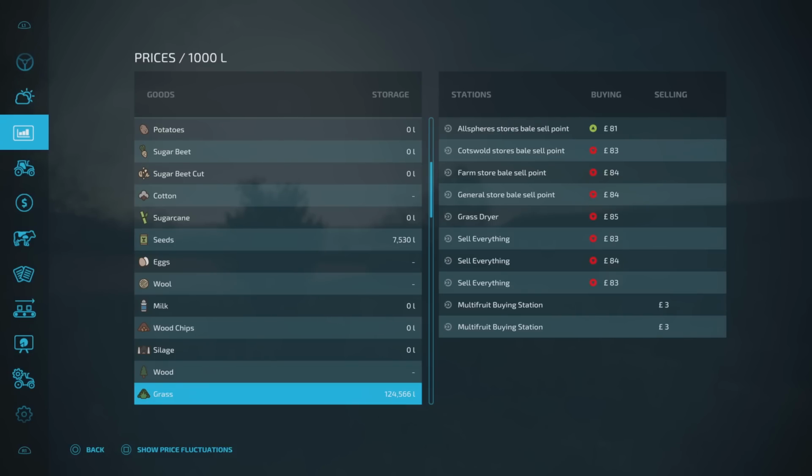Plus, if I want to, I can transfer grass from that silo into the other one to make hay. So I can bounce between the two. I can cut the grass again and again, store it in one, put it into the other one, switch it around however I want to go about it.